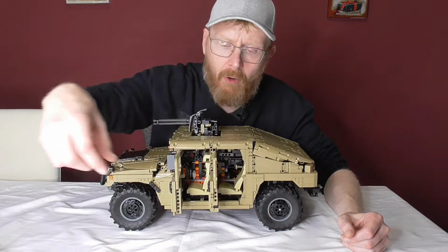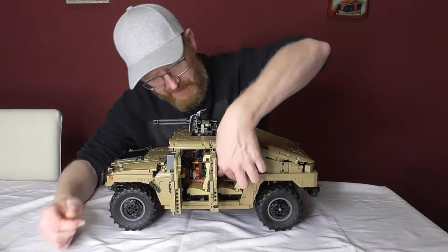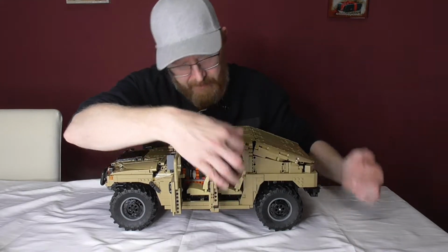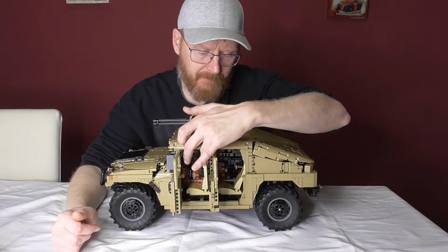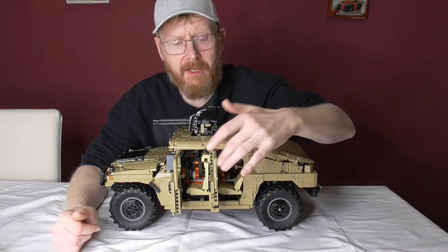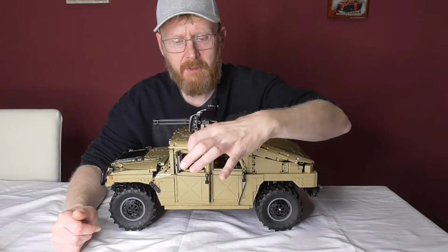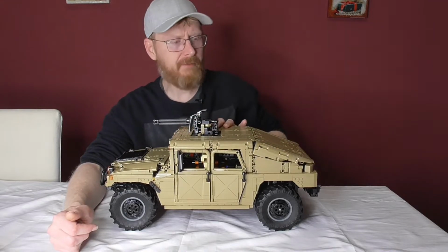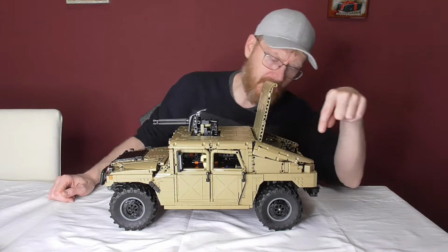We can open all four doors. We can move the seats a little bit forward. You see there. Okay, inside the doors are suspensions, so you see they really flip out. All four doors.